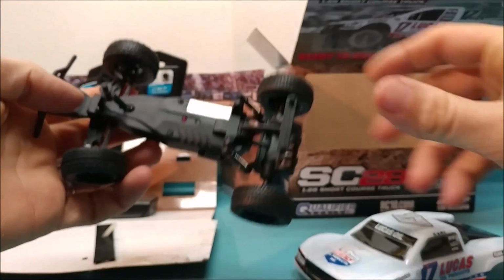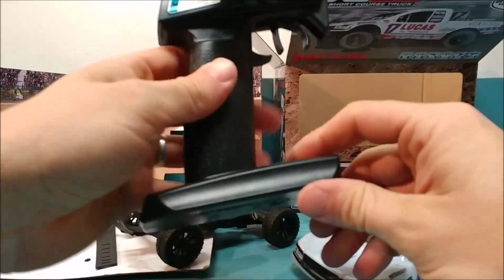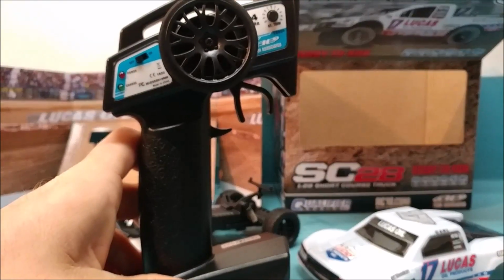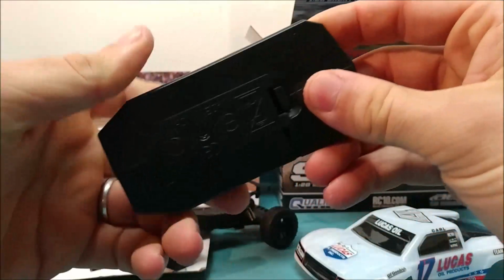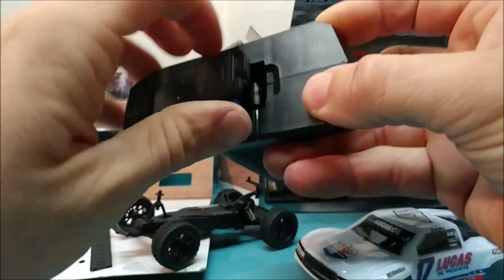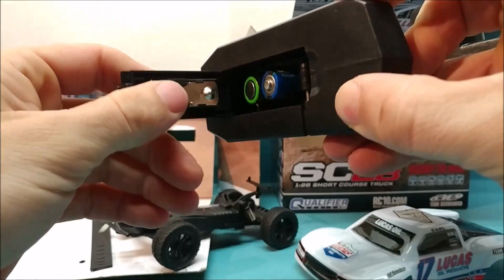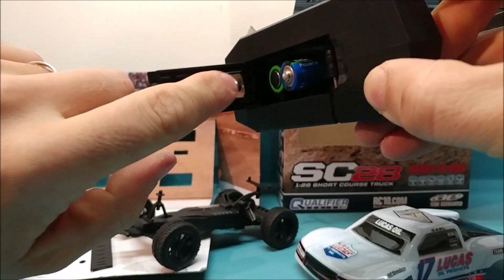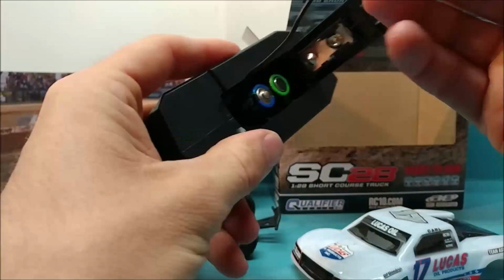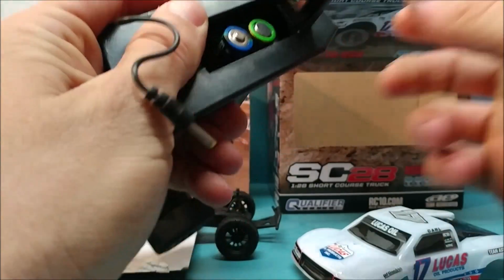All right, just a quick little tip for those of you that have this RC as well. Just sticking this in the middle of the video. You don't have to unscrew that screw. You just have to flip this. I don't know why I didn't try that first. If you unscrew that, the little leads right here for the battery will actually fall out. Whoops. There's the charge cable.